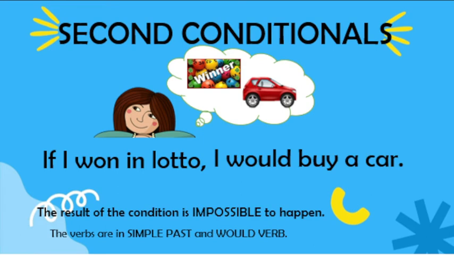Okay? The condition, if I won in lotto, is an imaginary situation. Okay? This is an unreal situation. Hindi ka naman tumaya sa lotto eh. At hindi ka pa nanalo, wala ka pang pera. Pero just in case, okay, na magkakatotoo yung imaginary situation na yun, ano yung result? I would buy a car. You'll see here the verbs are won and would buy. Won is in past tense. Would buy, okay, would plus the verb buy.